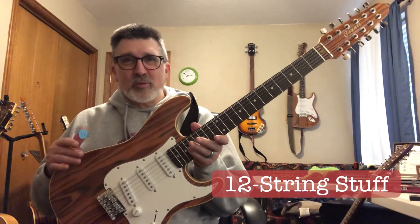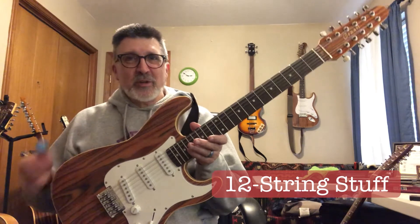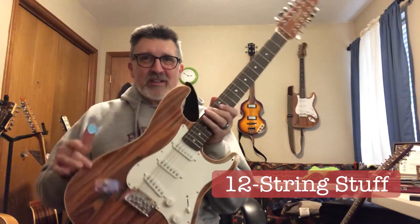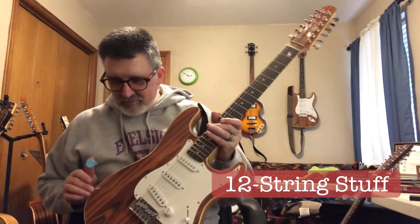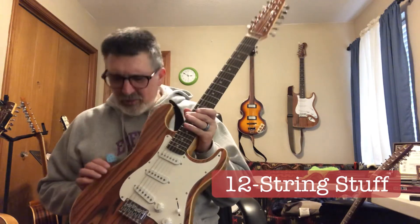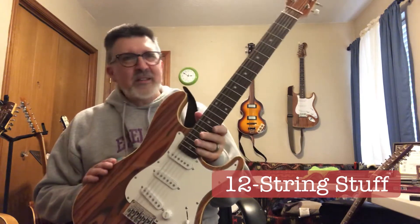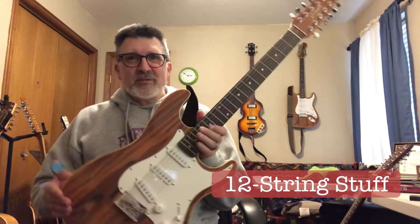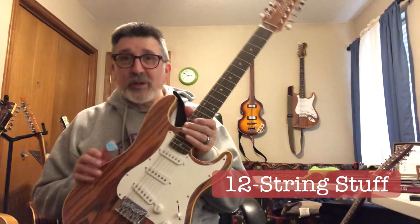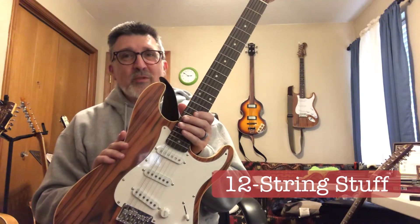I don't tour and don't play out much anymore. I just do lessons and do home recording in my studio here. It's got like an older back and sides, some kind of veneer for the top. It looks like it's Coco Bolo or something like that. Rosewood fingerboard, maple neck. It's a nice little guitar. Some people had intonation problems with them, but I just learned how to do the intonation on them and was able to get it where it plays pretty well. So I've used it for a number of different songs.